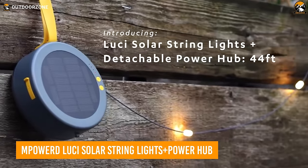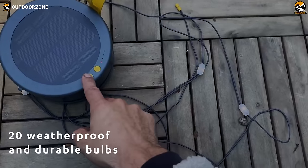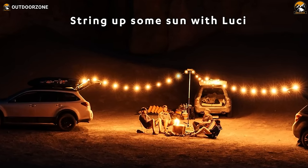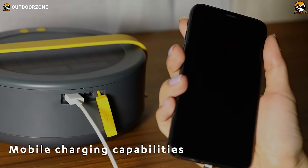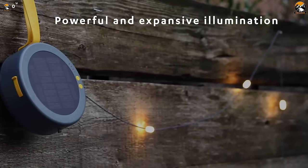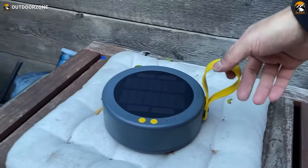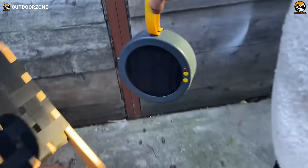Let's talk about the M-Powered Luchi Solar String Lights Plus Power Hub, which will light up your camping nights in a whole new way. With three modes — low, medium, and high — they can glow softly for up to 40 hours or shine super bright for 8 hours. These lights also have a secret power hub: imagine charging your phone in the middle of the woods. The power hub has a rechargeable battery and can soak up sunlight during the day, so no need for batteries ever. Plus, they're super portable and adventure ready — hang them up in your campsite or bring them on a backpacking trip, bringing a piece of modern convenience to the great outdoors.